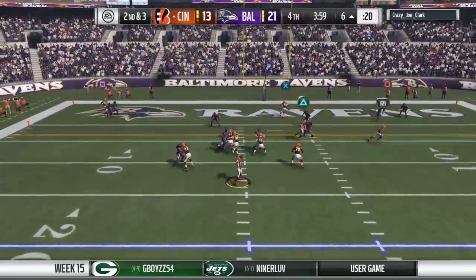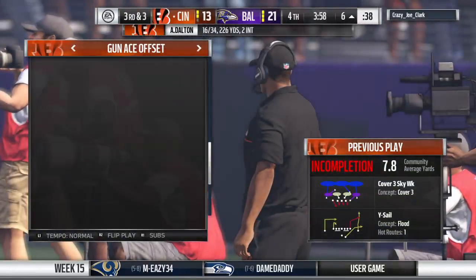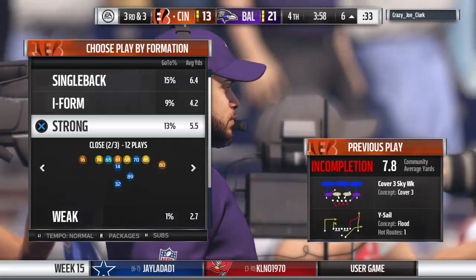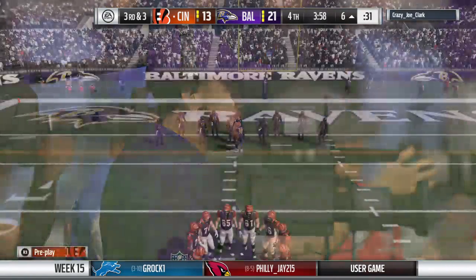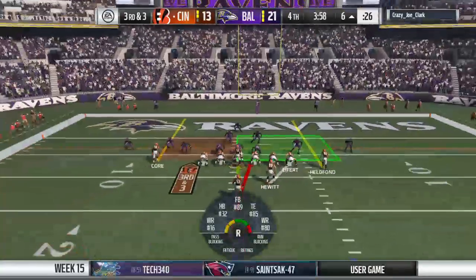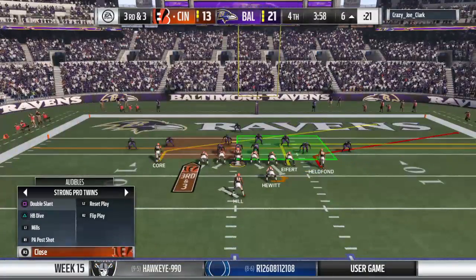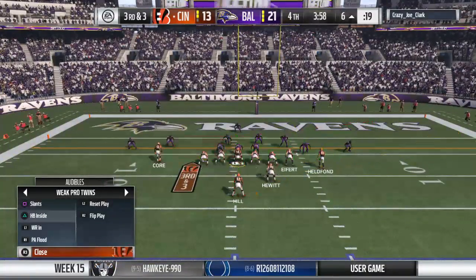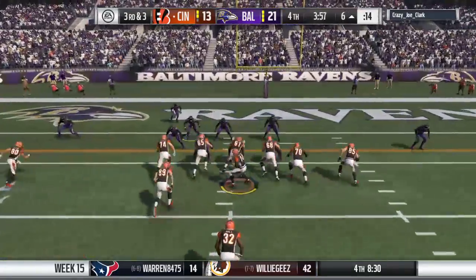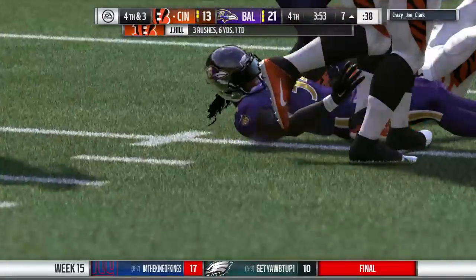It's 2nd down. Dalton looking. And he slings one that's incomplete. Tyler Croft, the tight end, the one he was looking for. And it's 3rd and short. 7th play of the drive now as they come up on a 3rd and 3. They'll try and run for it. Here's Hill. No gain on the play there, and it'll bring up 4th down.